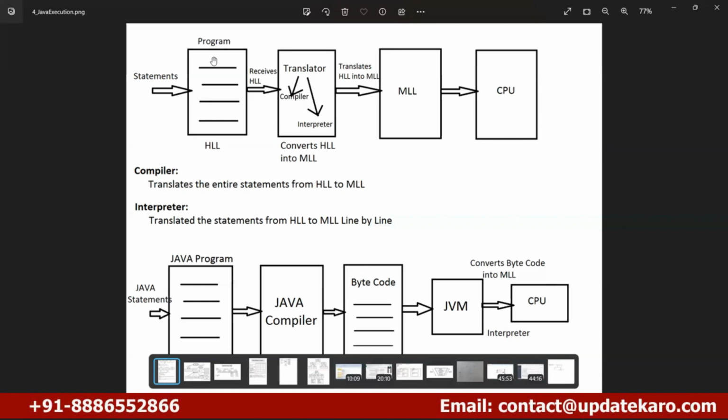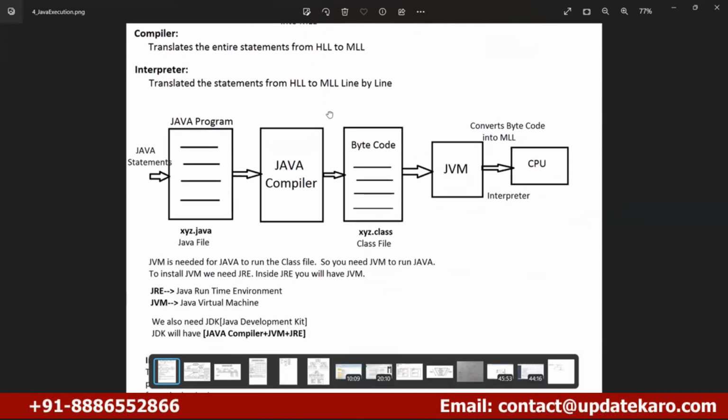Then at the 900th line, again it will stop, and I need to clear the error. So I will not know everything immediately. Only when we completely run the program will we know that all the errors have been cleared. Okay, so that's the problem with the interpreter. But in the compiler, I can understand everything in a single go, clear it in a single go, and then go for the execution. So both compiler and interpreter have their own advantages and disadvantages.